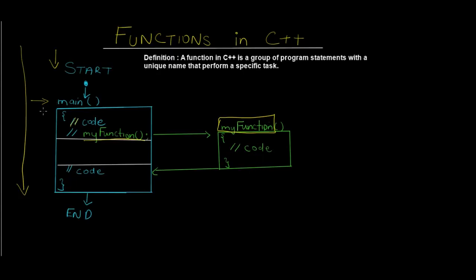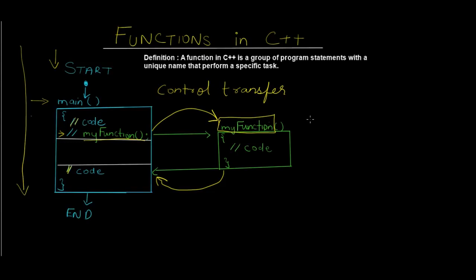What exactly is happening is when the program executes, it executes line by line. At the second line, the control is transferred from the main function to our user defined function. Then this function is executed, and again the control is transferred back to the main function, and then the code inside the main function continues to execute, and then the program ends. This is known as control transfer that happens whenever there is a function call inside the main function. From the main function, the control is transferred to the calling function. After the execution of that user defined function or predefined function, the control is again transferred back to the main function till the main function completes its execution and the program is terminated. This is how the scenario happens in the backend.